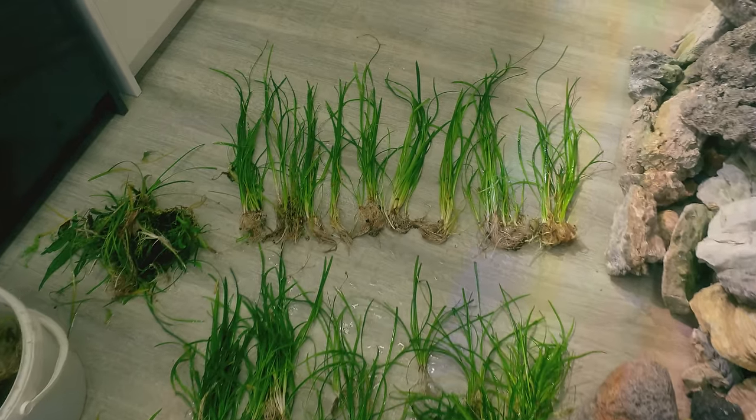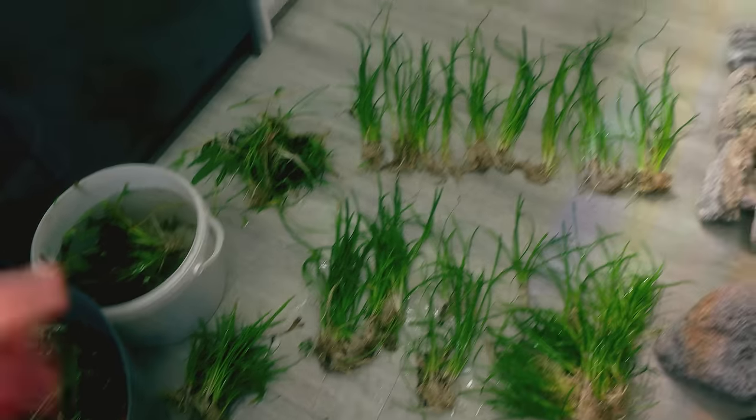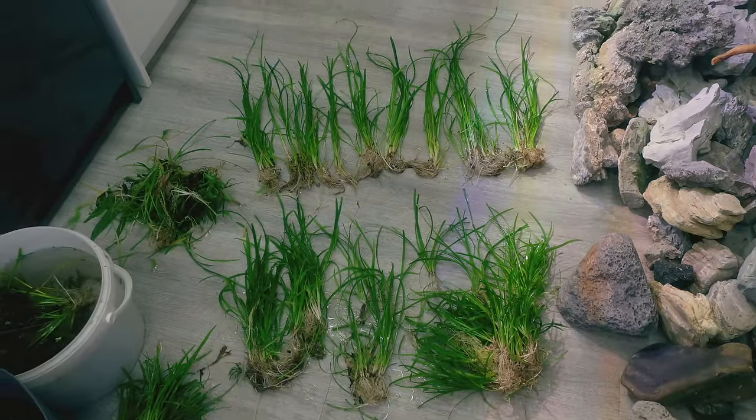So I've separated the dwarf sage out. We've got the longest pieces there, more sort of shorter ones there, and then there's a ton of other short ones as well, so I can sort of grade it. I mean, it'll all grow, don't get me wrong, but to start with, it'll look a little bit better than just random.